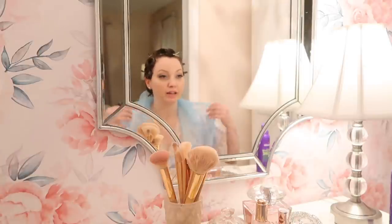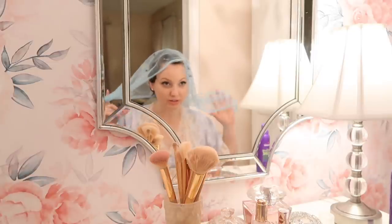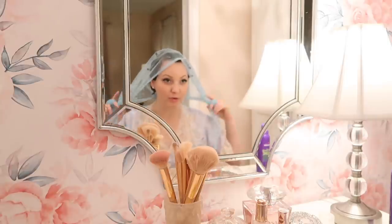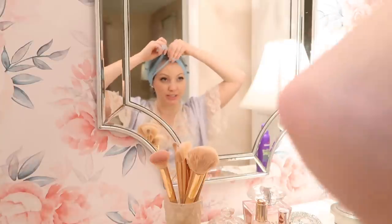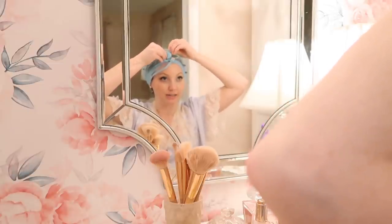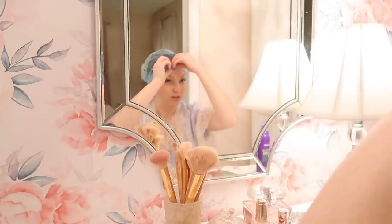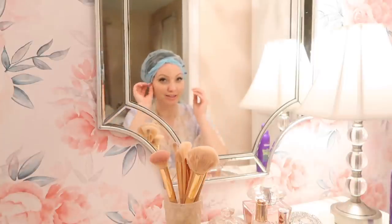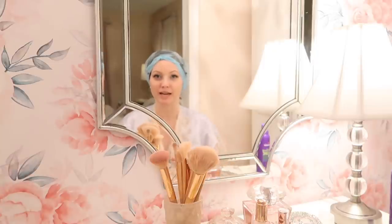The last thing I'm going to do is wrap this glamour hood over my hair. It's definitely vintage. I curl it towards the back, wrap it around the back, and put it up here like so. Then just tie it to make a little bow, and I'm all ready for bed with my glamour hood. This is what creates all of the wonderful waves — I can go to bed and wake up the next day with my hair already done.